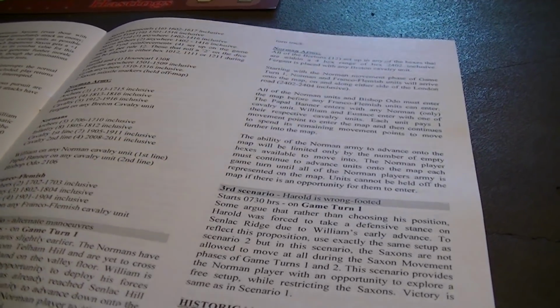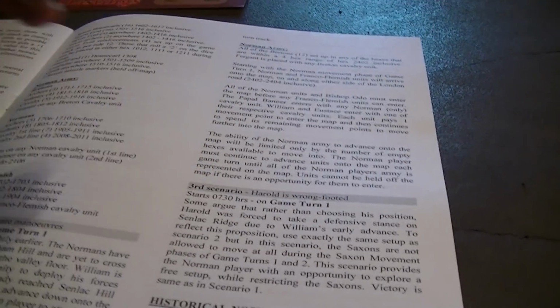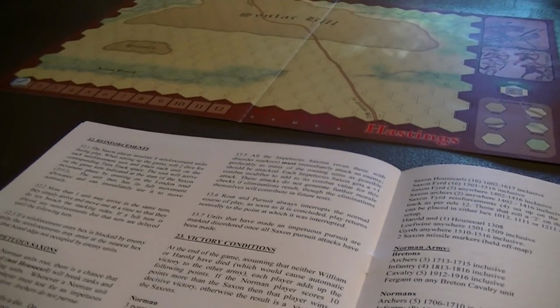No, this is the second still. I'm sorry. The Normans aren't on the board yet, and they get to enter on the second one. And the third works the same as the second, except the Saxons can't come on the board. Okay, enough on that. I'm going to set up the historical, and we'll start that.